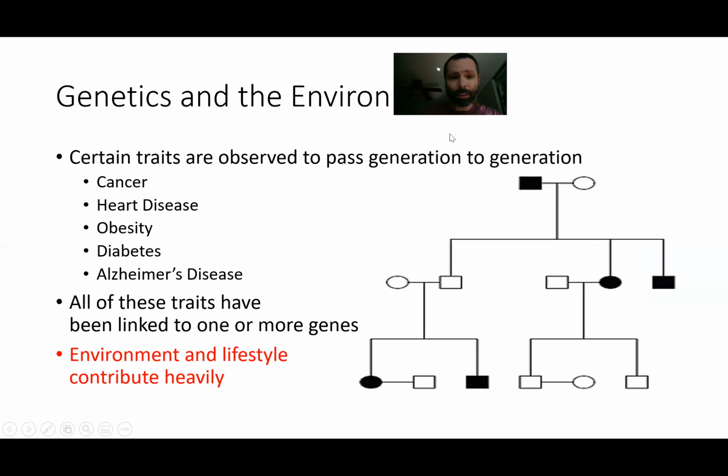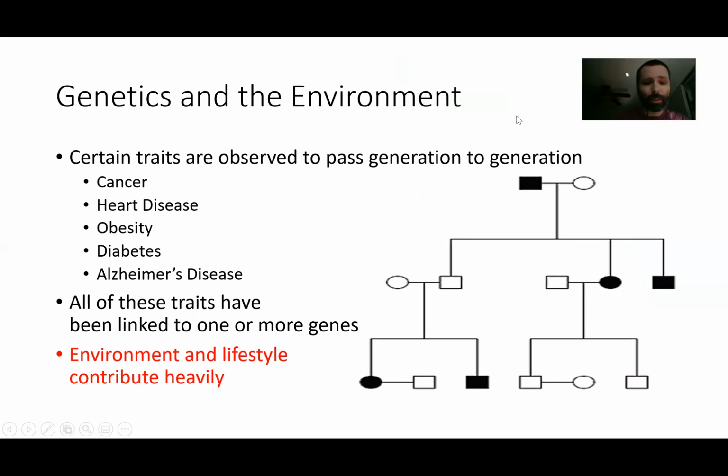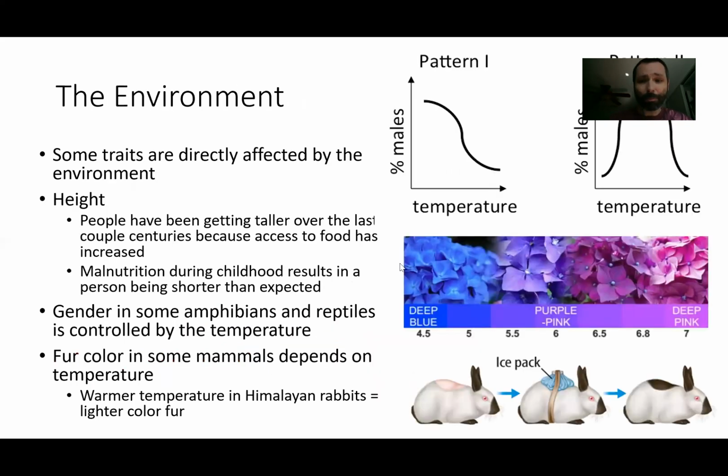Again, the environment I was mentioning, we know that a lot of these traits are linked to genes, but your lifestyle is important. If you have a history of cancer in your family and then you go and smoke a bunch of cigarettes, that's probably going to be a bad thing. Obviously, you could get cancer even if you didn't have the risk, but the risks go up based on your genes. But let's say you do have that risk from your family of having the genes for cancer, then if you don't smoke, then you're going to help lower your chances of getting cancer, right? So it's a combination of your genes and your choices. There are some examples of where the environment just straight up affects things.